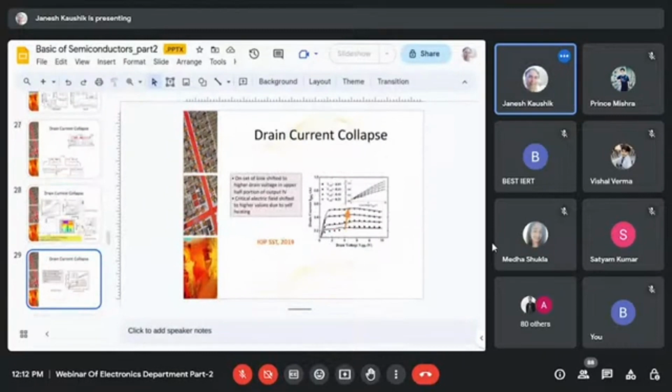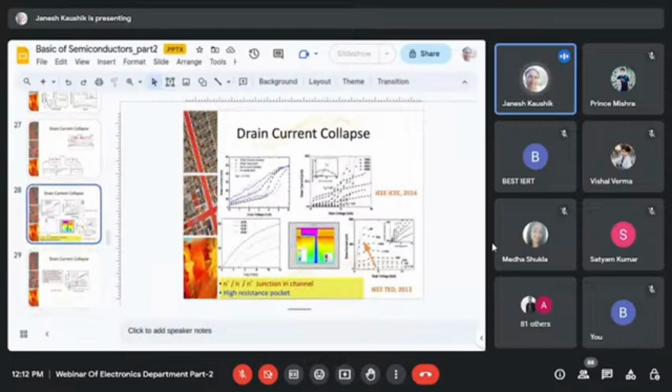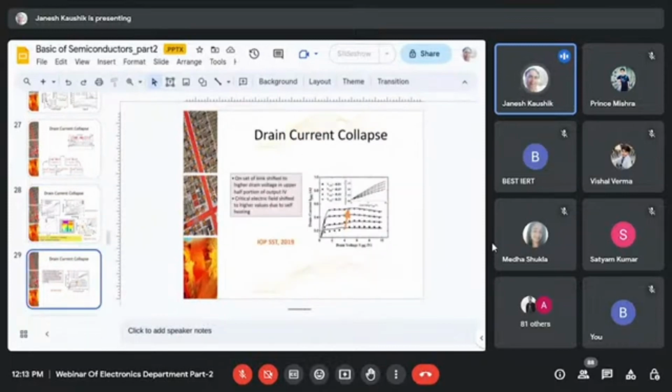But when we see this without self-heating, meaning when we reduce the self-heating in these aluminum gallium nitride HEMT devices, we see that the kink phenomenon, that collapse point or recovery point, changes direction in the middle of the output IV characteristics. It doesn't go like this to the left side completely. At the higher gate voltages, it goes to the right side.